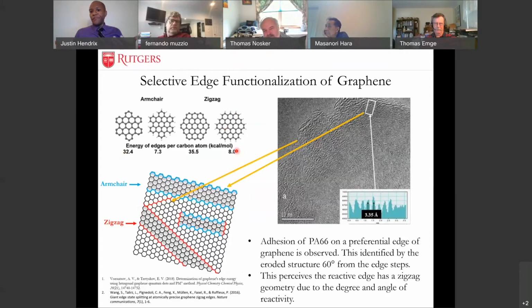This acts as a clue that even though we exfoliate the graphene within the polymer, there are edges that are sensitive to functionalization, and also sensitive to erosion, leading to bonding or creating of these dangling bonds, which we saw by the folding of the edge in the previous slides in electron microscopy. So we thought that was very interesting. I think the paper speaks a little bit more on that.